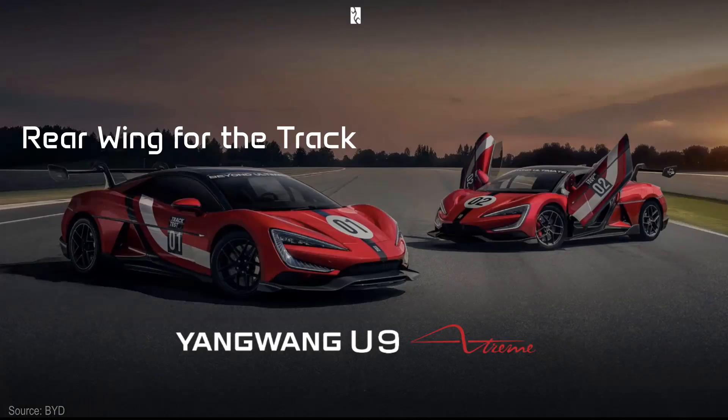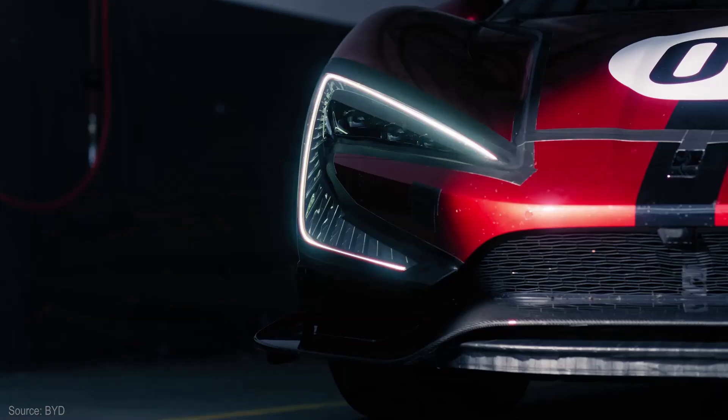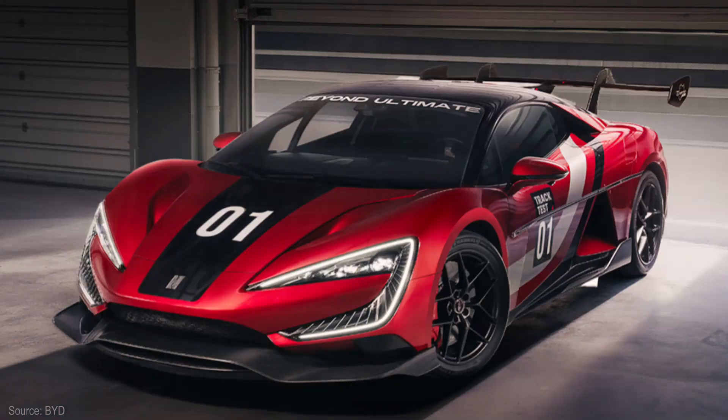On the outside, pictures on the marketing website show it with a large rear wing, which looks badass and helps in the turns. But for this straight-line run, they opted for the standard shark fin that you see on the regular U9 — that reduces the drag. You can see they taped up gaps in the front hood; I assume that's allowed for official runs. The Extreme edition features lower ground effects and a front splitter that's more pronounced than the standard U9.